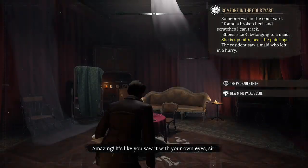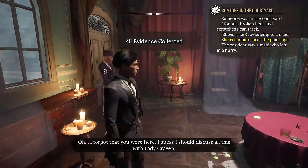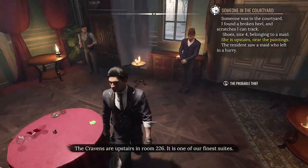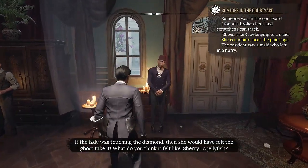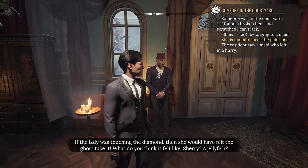Amazing. It's like you saw it with your own eyes, sir. Oh, I forgot that you were here. I guess I should discuss all of this with Lady Craven. The Cravens are upstairs in room 226. It is one of our finest suites. If the lady was touching a diamond, then she would have felt the ghost take it. What do you think it felt like, Sherry?